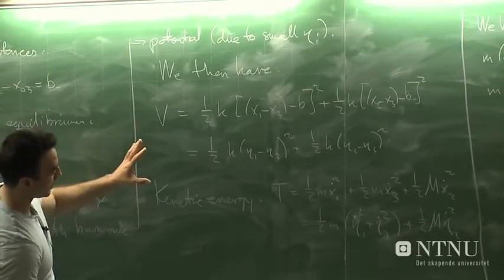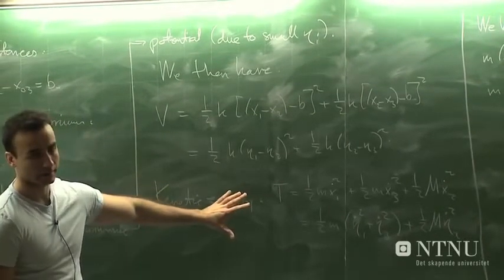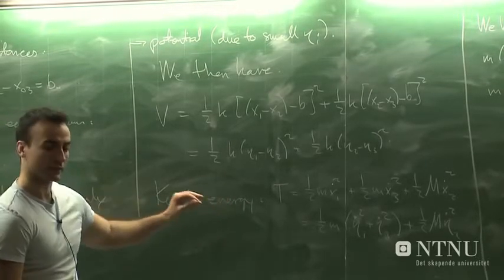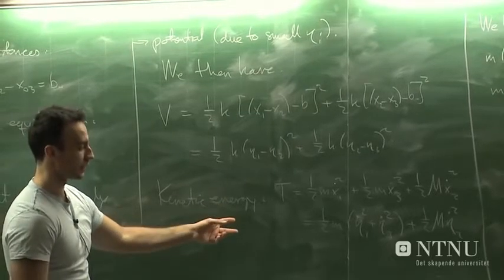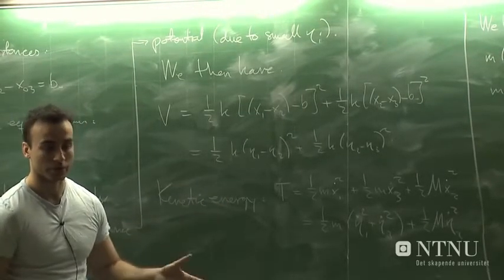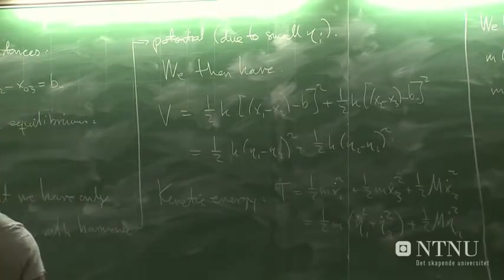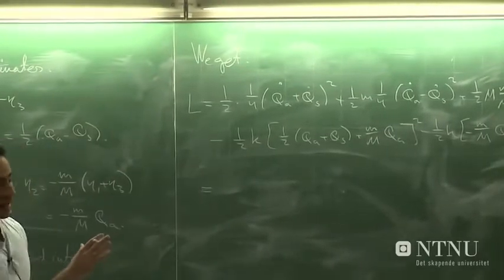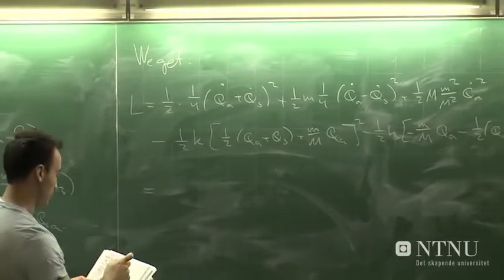So if you consider your original Lagrangian and its dependence on the generalized coordinates, see if you can find some way to express these generalized coordinates so that you eliminate all the couplings, all the cross terms between them. So let's see if we have achieved this aim with the following.